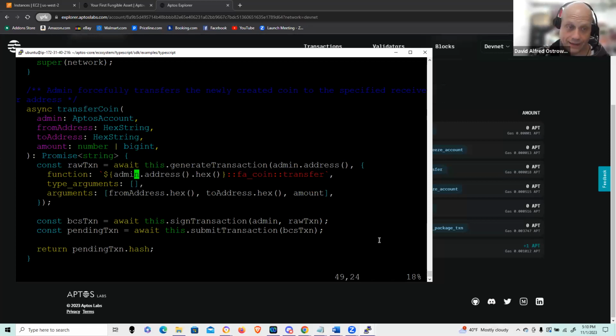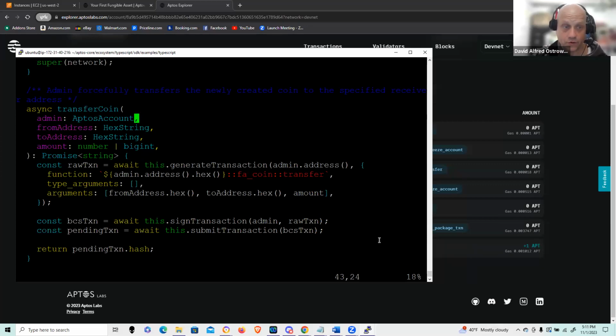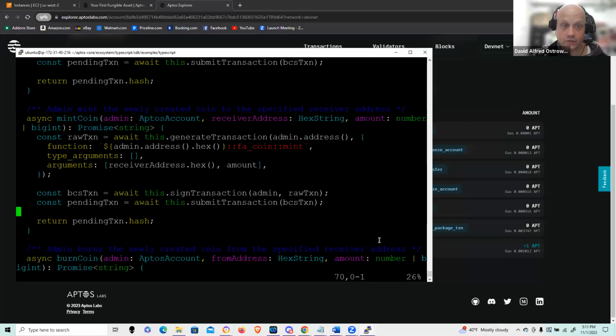But here, again, let's just walk through the code. We have a consistency with all these modules. We have a generate transaction that's occurring here, sign, submit, and then returning the pending hash. Okay, here we're performing that for the transfer coin. In a similar nature with mint coin, calling FA coin mint.